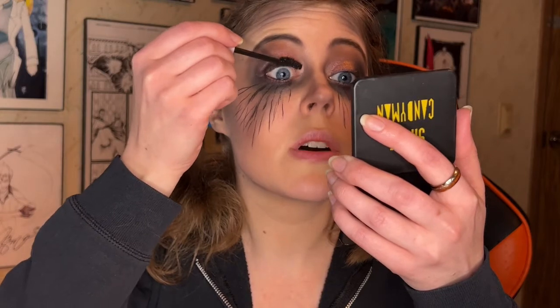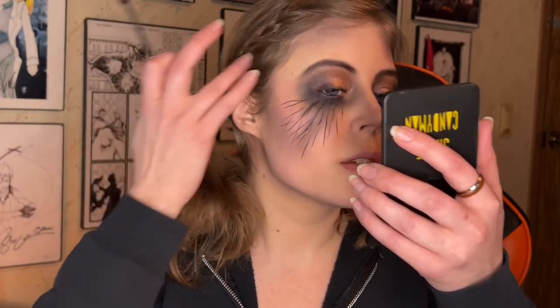I don't know if anyone's ever noticed, but I don't wear falsies or false eyelashes. I've just never had any luck with them, and I hate messing with the glue, which is a pity, because I've seen a lot of people put them on and they just look incredible. I could never get them to go on nicely for me.